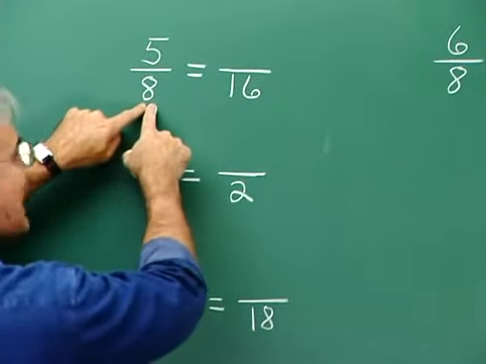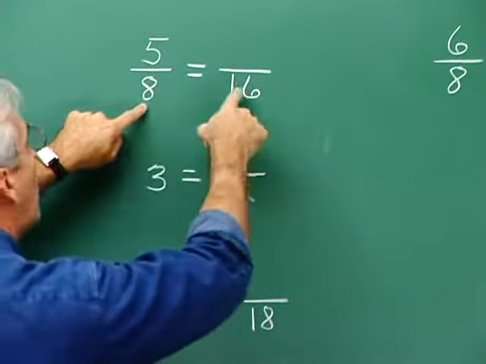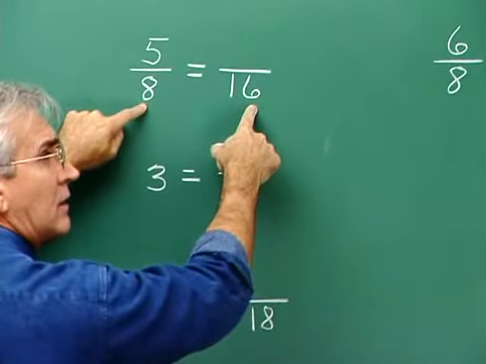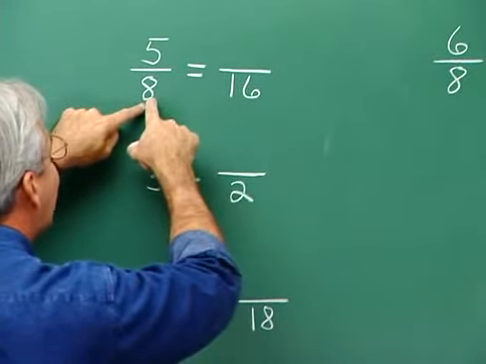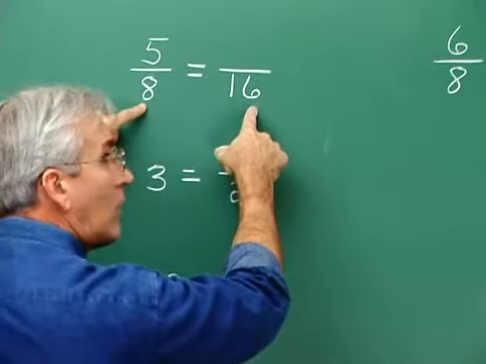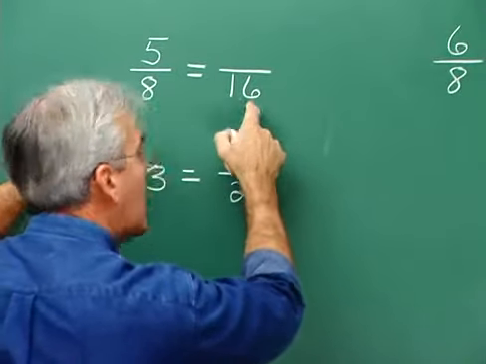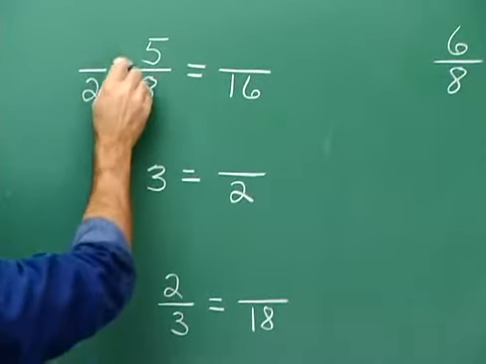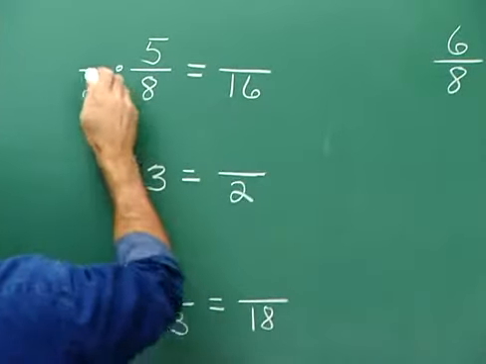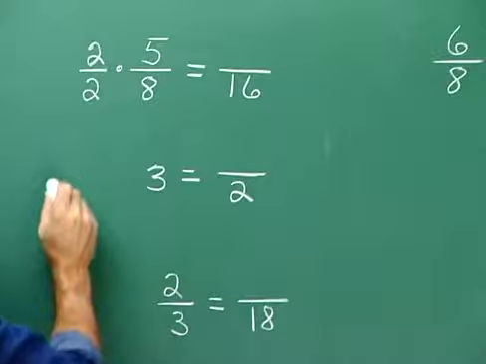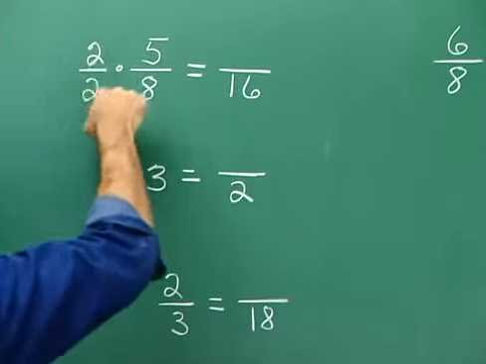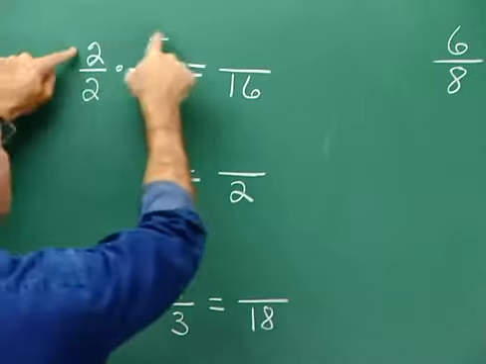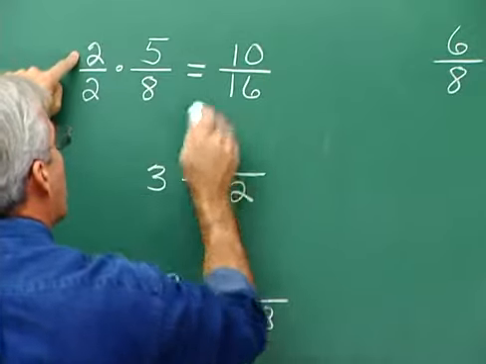Now, to identify that form of 1 that's to be multiplied, you just ask yourself, what do I multiply 8 times in order to get 16? That is, 8 times what is 16? Well, 8 times 2 is 16. And so if 2 is multiplied in the denominator to get 16, then 2 has to be in the numerator because we need to be multiplying by a form of 1. So 2 times 5 would be 10.